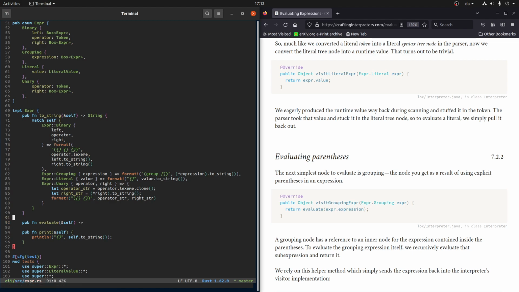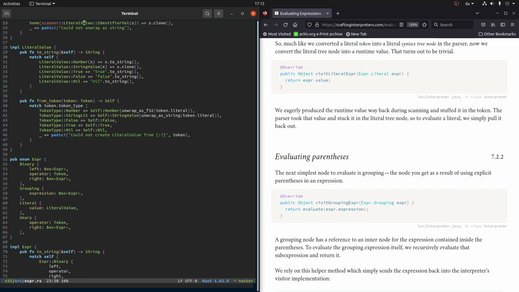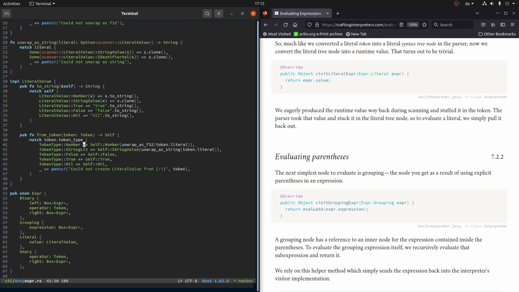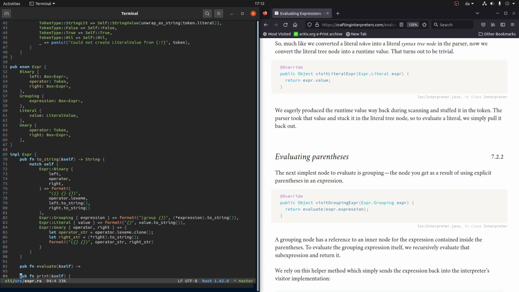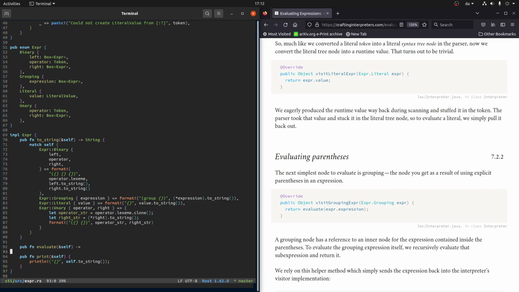And what should it return? It should return a proper value. So right now the only value type we have is this literal. I am not sure. So for now, we will do this.